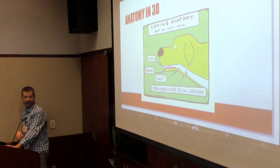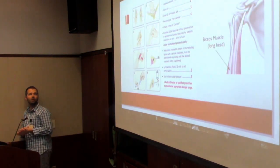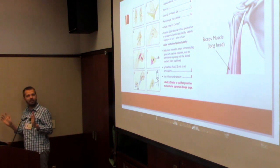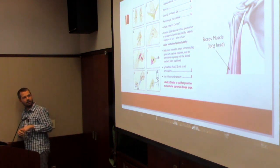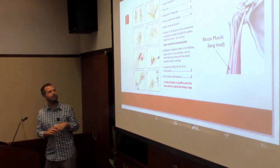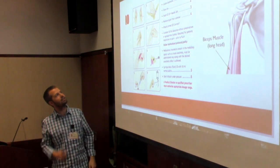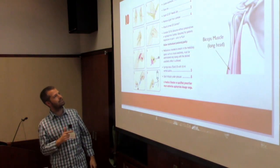So now let's talk about anatomy. Not every single anatomical point in the world. There's, I think, 6 acceptable places you can stick an IO. And you look at these pictures and you're like, okay, so it looks like they're sort of pointing towards just below the knee. It's great. If my patients are translucent, then this is going to be great for me. I can see the bone and I can just stab it.